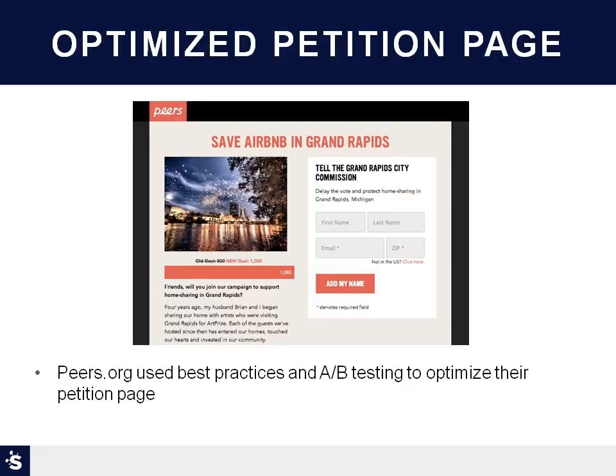So I would say on your action page, whether that's a petition page or an email sign up or a donation page, making things clearly visible when someone first visits that page.